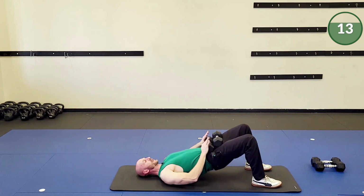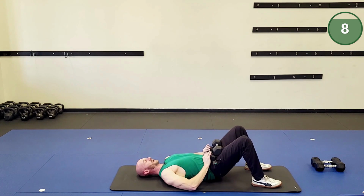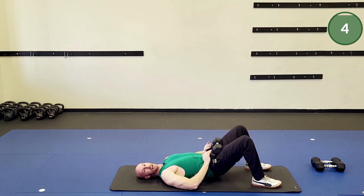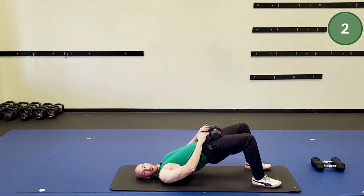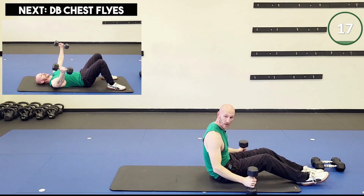But again, I'm fine starting out fairly slow, fairly cautious. Squeeze, squeeze, squeeze. Just really get the form, get the movement down, and then as you get comfortable with this stuff, then add some extra weight. 2, 1, and good.